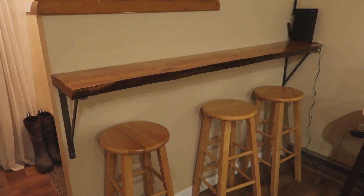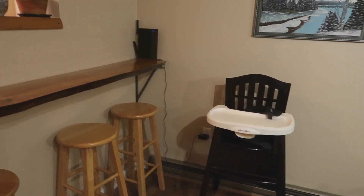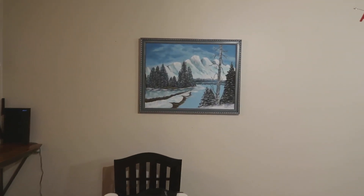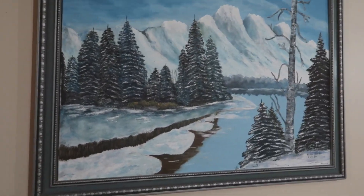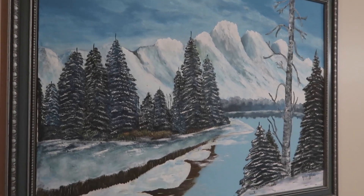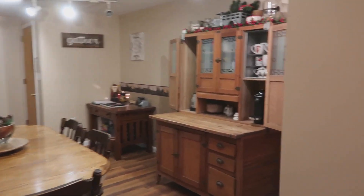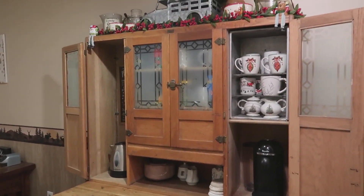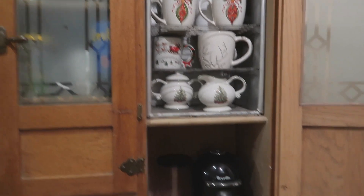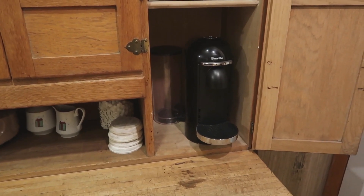When you walk into the dining room, to the left we have a bar with stools — great when we have adults over and the kids need somewhere to sit. There's Grant's high chair, a 'look what I made' display for the kids' artwork, and a beautiful painting done by one of Ryan's family members. My coffee bar got moved in here, and during winter I use it for hot cocoa. I have festive mugs for cocoa and an extra Nespresso machine from the camper that I'm storing here so it doesn't freeze.